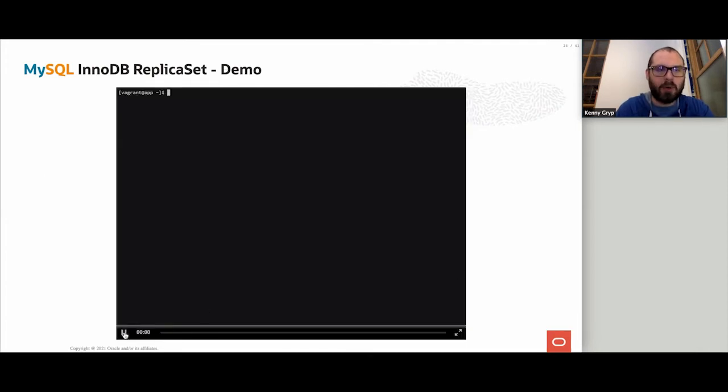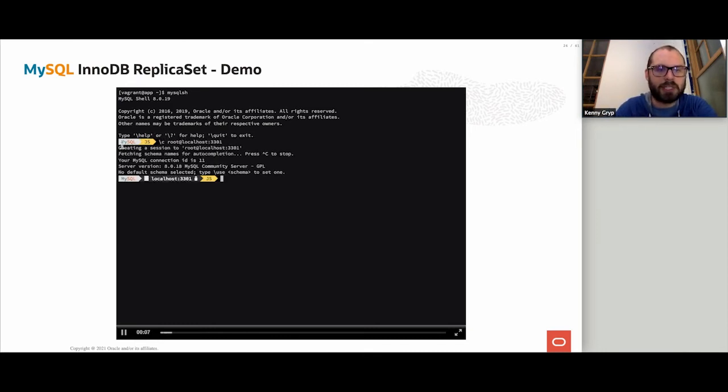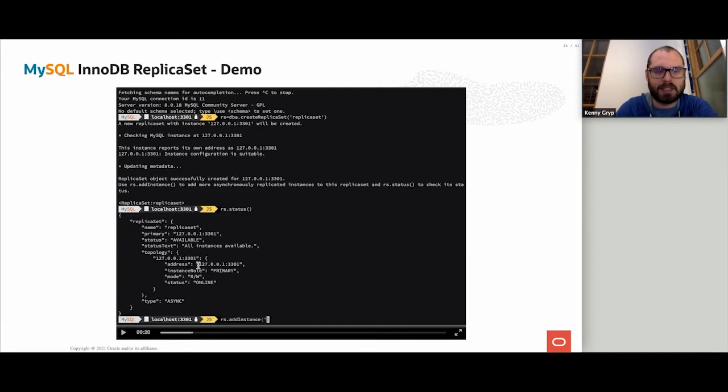So here's a little demo that I can show. We're connecting to MySQL using MySQL Shell. So here's the MySQL Shell. We're connected as root to localhost port 3301. In this case, we're demoing Replica Set. So we do create Replica Set. So DBA create Replica Set or create cluster, same command basically. So we can check the status. The status is that there is one primary in read write, and that is it. But of course, it's just a single machine.